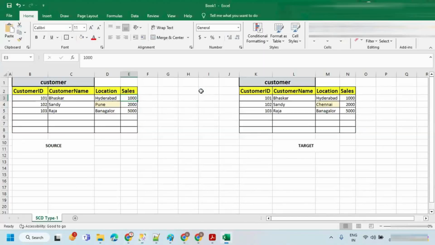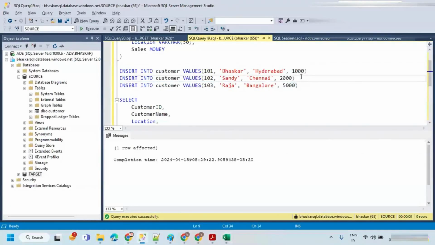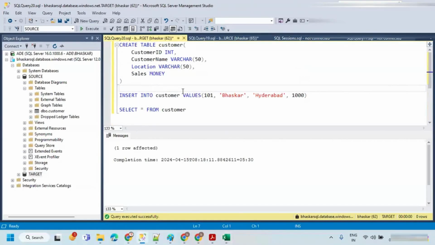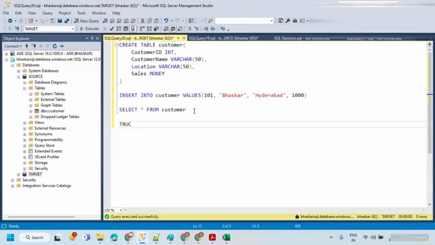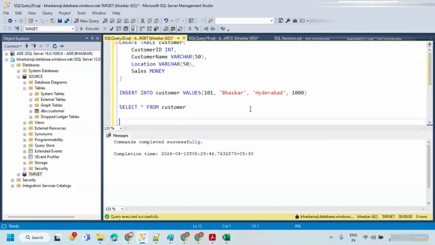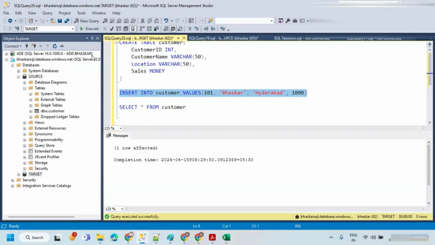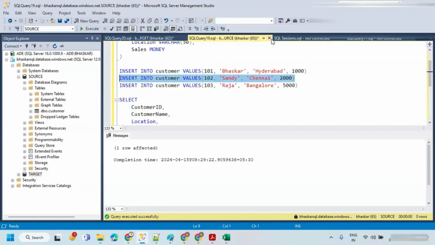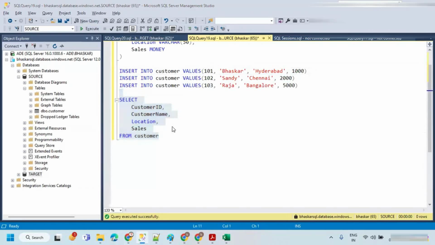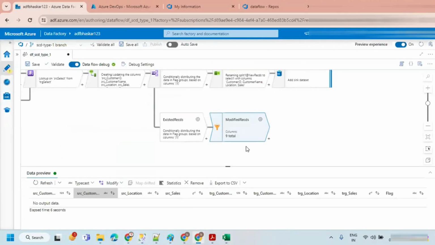One record I'm inserting here. And the target is having one record. I'll do one thing, reinserting. Okay, so I'm going to modify this particular record. 101 I'm going to modify to get this output here. I wanted to show some record is coming here.